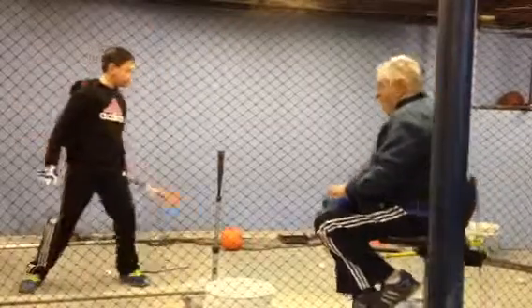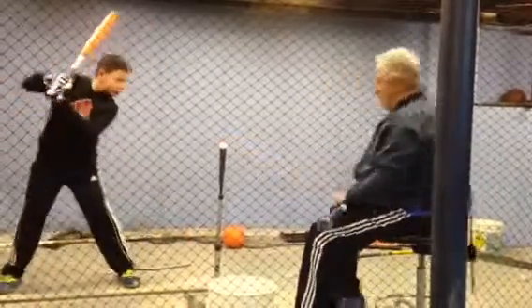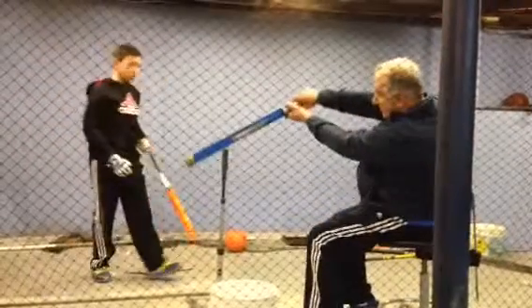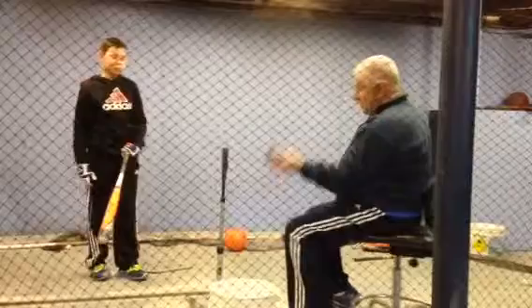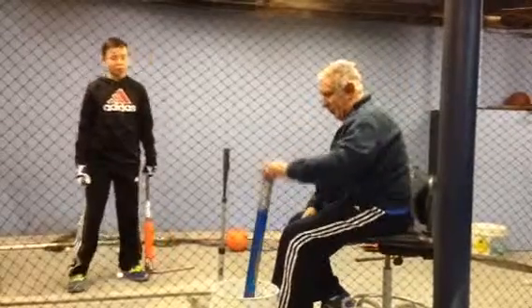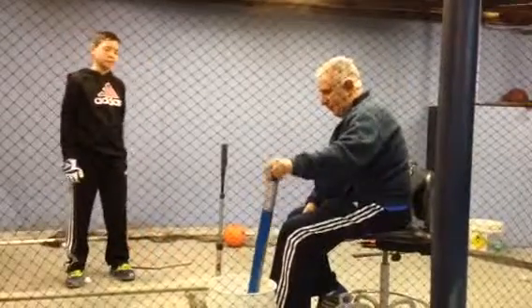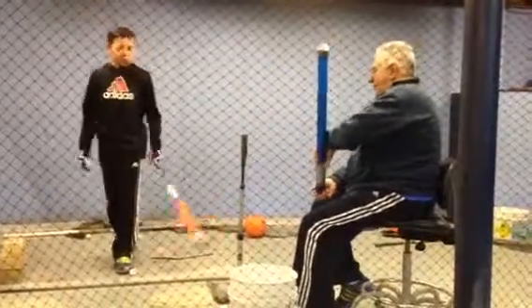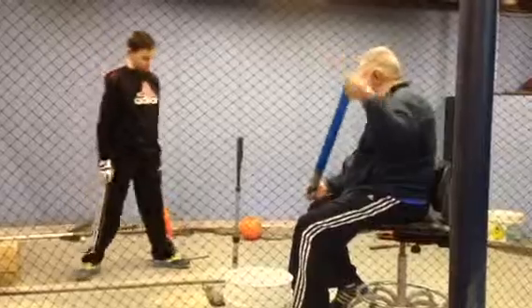There you go. Very nice. Do that again. See, that's this opposed to this — so now he's not hitting the top of the ball anymore, and he didn't make the wrong adjustment to hit the bottom of the ball. He's getting on plane and hitting the middle of the ball. Get that one out of here, that kind of way.